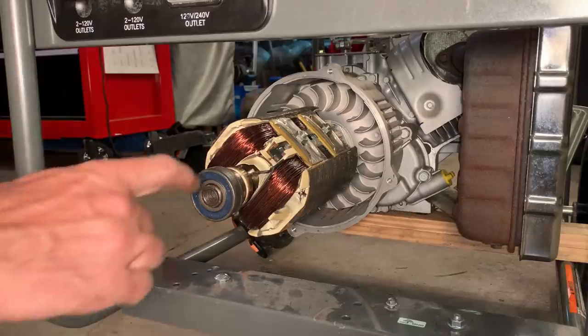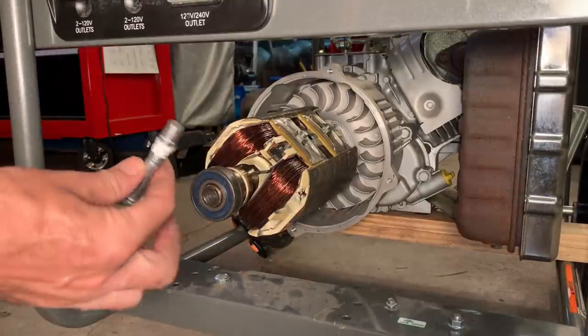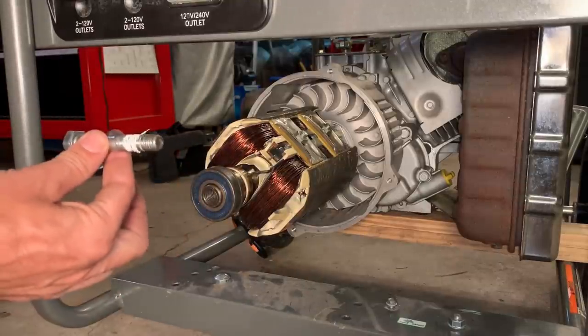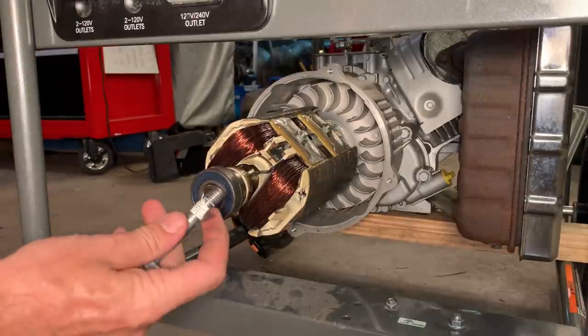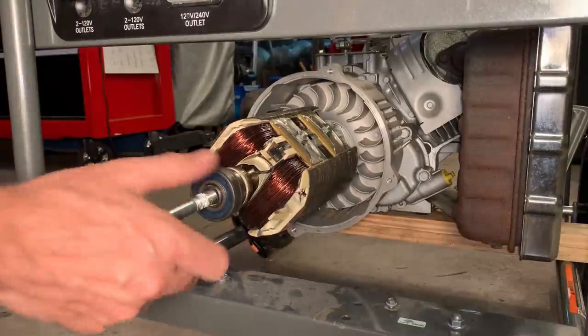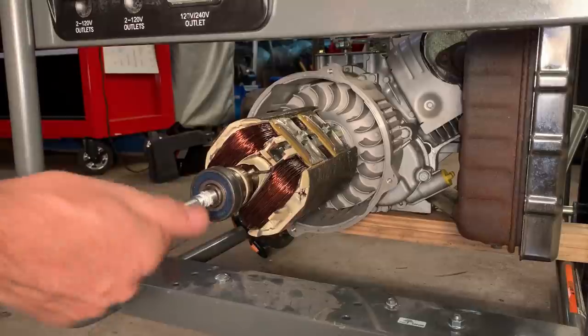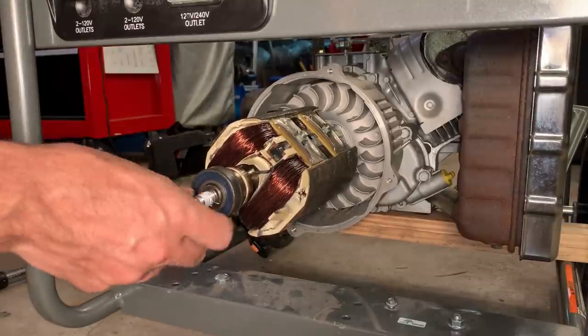I'm starting to like this AVR head. Usually I tap it to an M12 1.25, and that's what this bolt is. You can tell I've used it a few times. Anyway, it fits perfectly. So this is gonna be pretty easy.